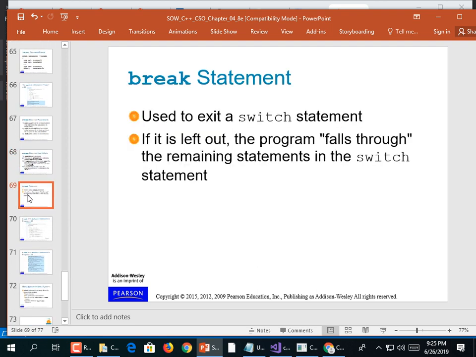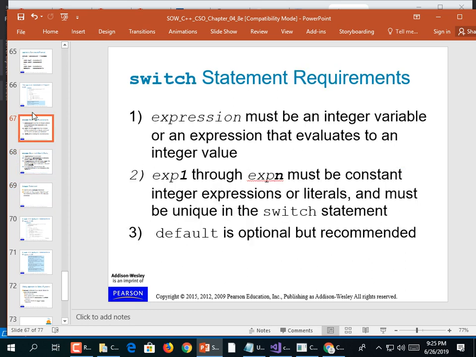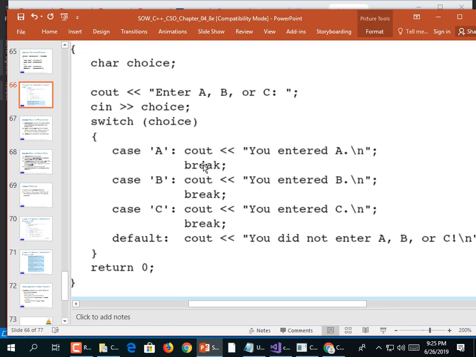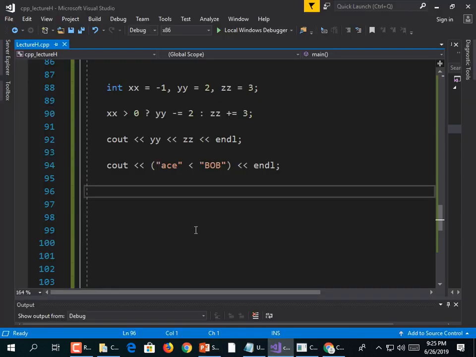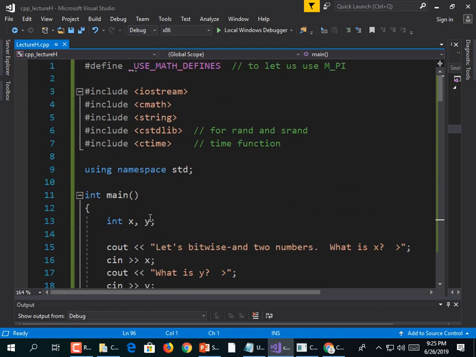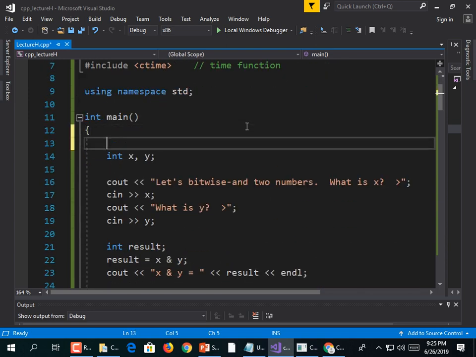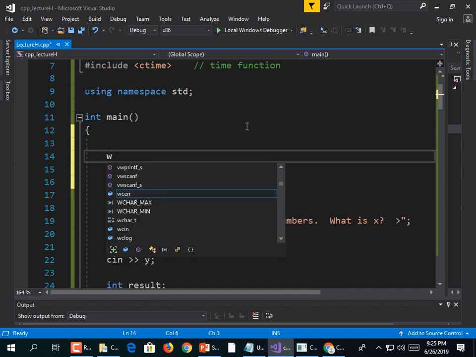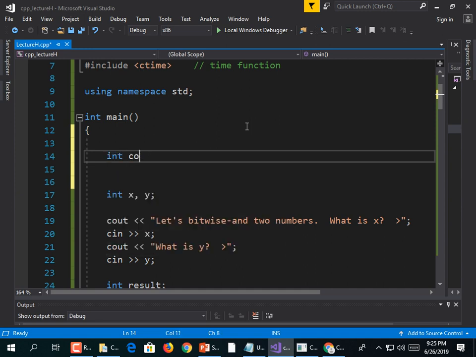And the break statement. There are two purposes for the break statement. The first purpose is inside the switch. If you have a loop, it will also bail you out of a loop. And I want us to code that just so that we see break in another context. So let's go up to the top of our program because I'm tired of doing stuff down at the bottom. And we're going to declare a counter that's going to count from 1 to 10, but then it's going to bail early. Maybe I'll just call it C for simplicity's sake.